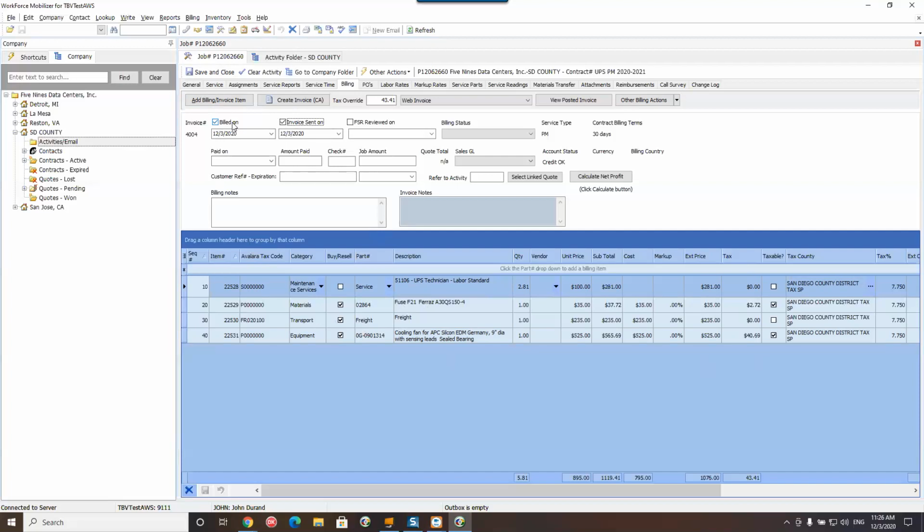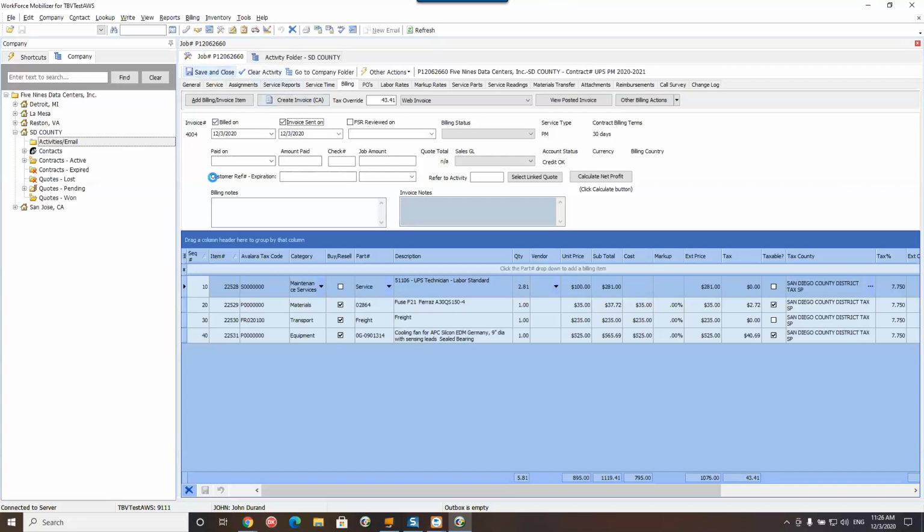Because that's the only time, once it's marked as billed, that it will be in the reports that Avalara generates to let you know what you owe where and so on. Or if they actually do your filing for you, they will file based only on things that are actually marked as billed and sent to the customer.